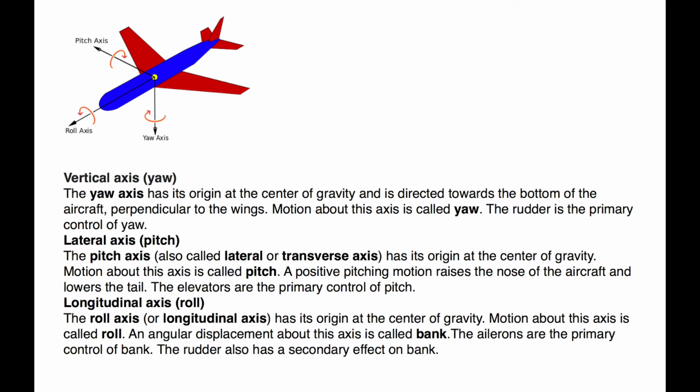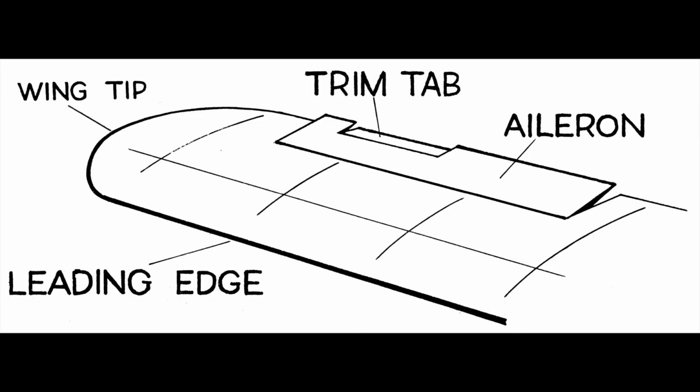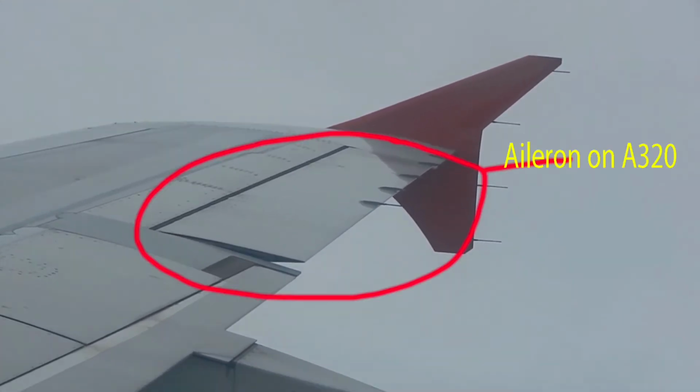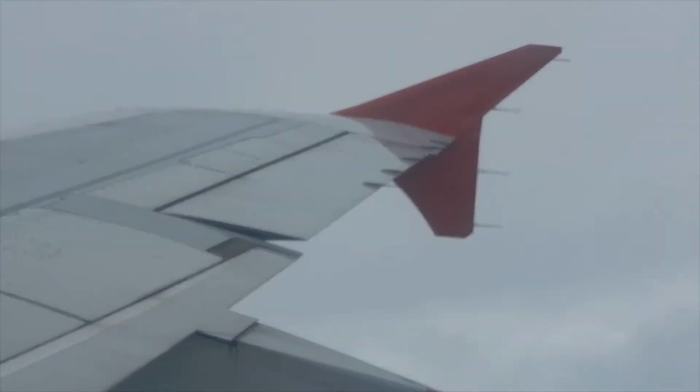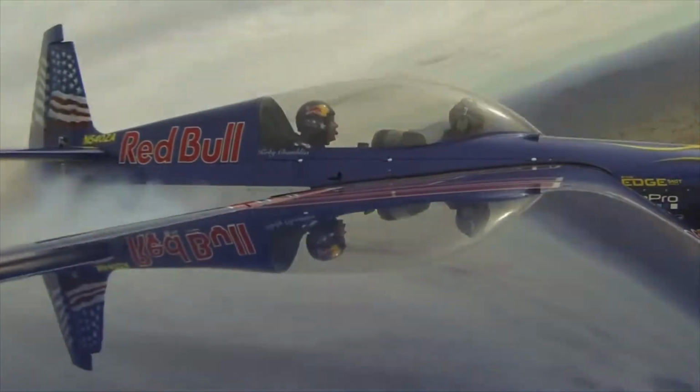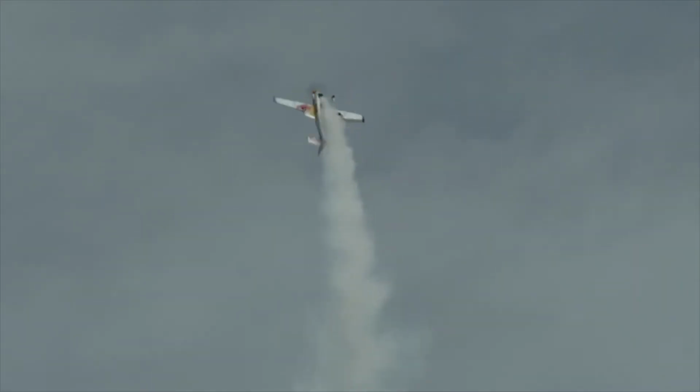How then to move in 3 axes and maintain stability in flight? You don't want to change direction. Here is how. Roll axis is controlled primarily by ailerons that are moving surfaces outboard on the wings. The rudder also has a secondary effect on bank. The Wrights used wing warping to achieve this. It is control of the other 2 axes that I want to talk to you about today.